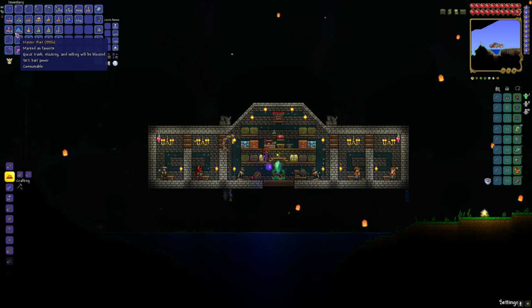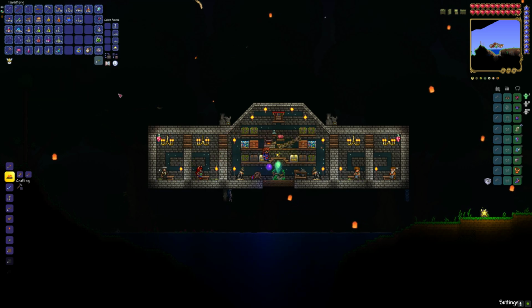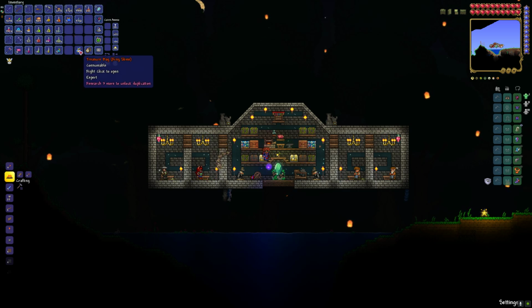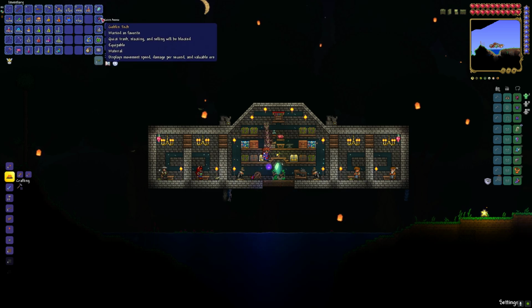Anyways, so we're good on that. You've obviously seen the sword and the bow, if I haven't shown that already. All right, now, I'm going to need to lock that so I don't mess up and get rid of it. Okay.